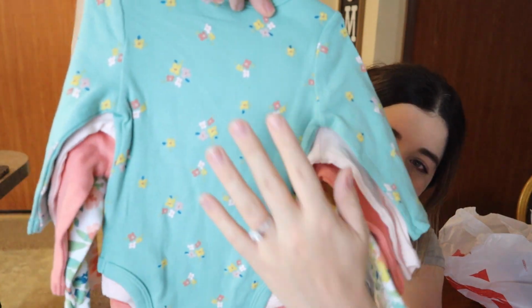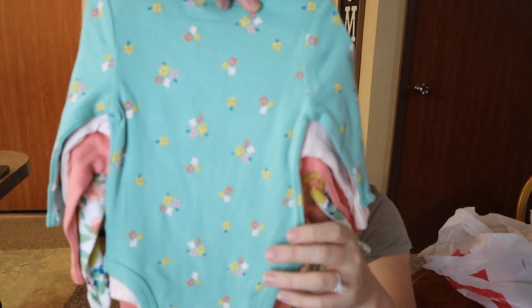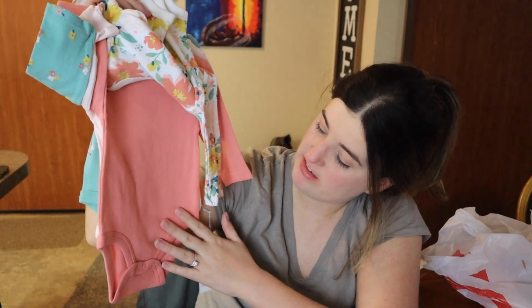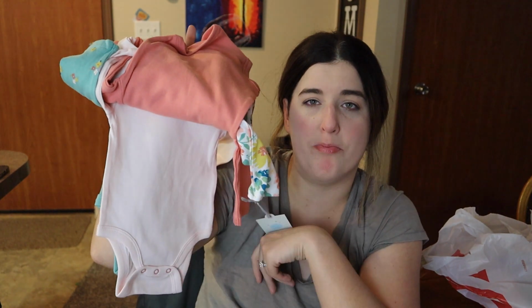And then this one back here is green, a little more, I guess, detailed of a floral pattern, if you will. And then, of course, the other 2 options in here are just the solid color options. So kind of a darker peachy pink one, I would say, and then a light little baby pink.